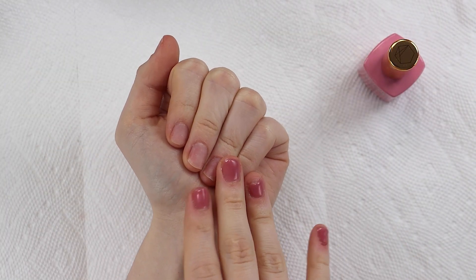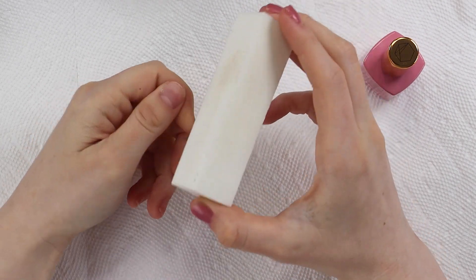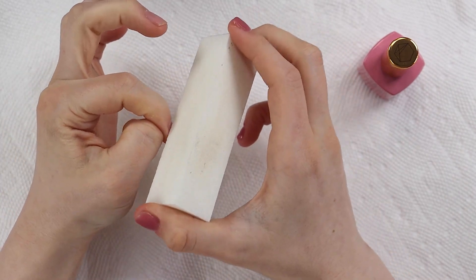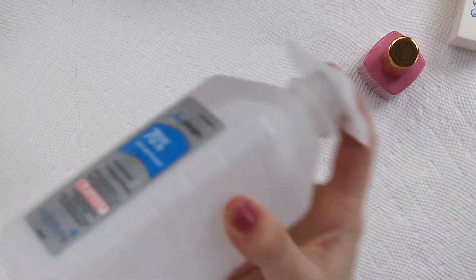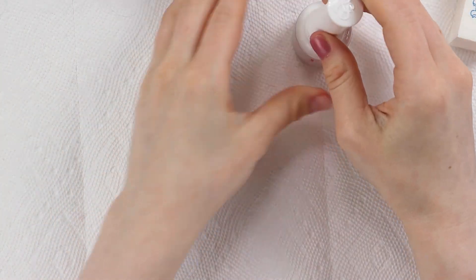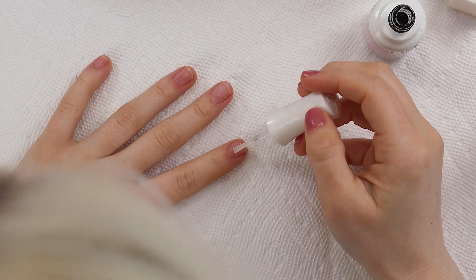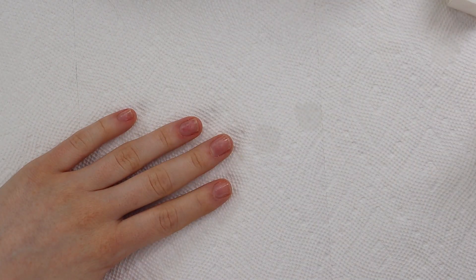First, you're going to want to make sure you've pushed back and cleaned your cuticles and you don't have any dead skin on your nails. Then I lightly rough up my actual nail. I use a buffing block because it can bend and contour to my nail and doesn't dig in too much to any one area — just that much, not a lot. After roughing those up, take some rubbing alcohol and thoroughly wipe your nails. Then go in with a dehydrator — this one is from Kiera Sky — put that all over each nail. Then take a primer, being careful not to get it on your skin or too close to your cuticle, and that will help keep your base coat adhered.